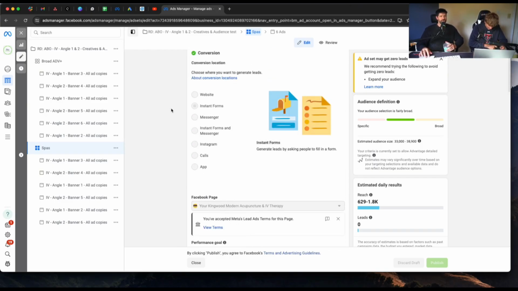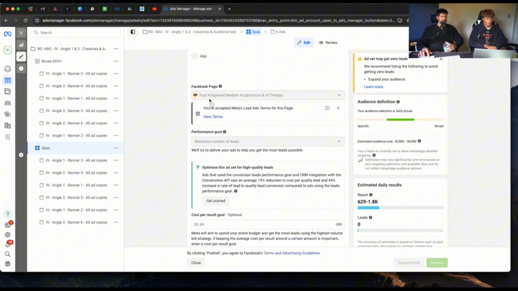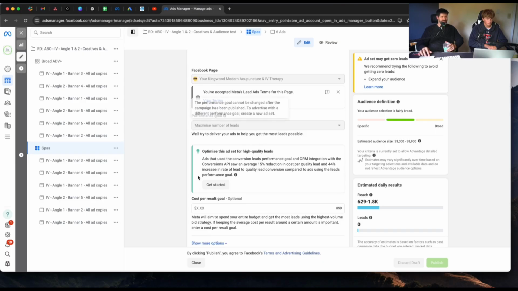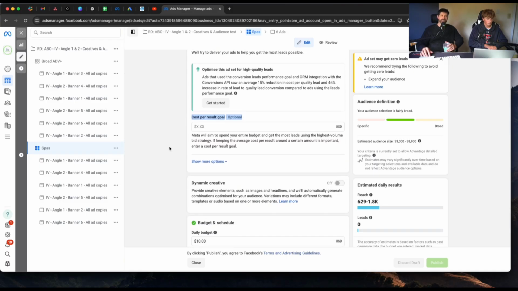So then as we go down in the ad set, we choose what type of conversion we're doing. Then you choose your Facebook page. These things you don't really mess around with too much. Cost per goal gets a little bit more advanced, because basically what we're doing is an auction. We're trying to auction against other advertisers in this area for this audience. And so you can tell it, hey, I only want to spend $20 per lead, right? And then it will try to get you leads for $20, but you might not spend any money because it might not be able to find you leads for $20, because leads are in demand.